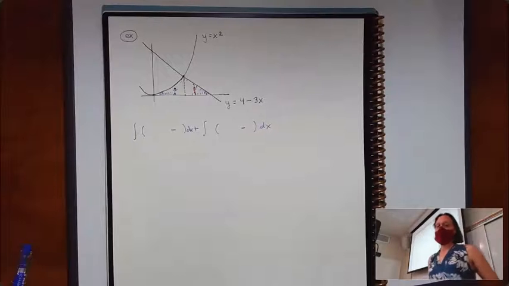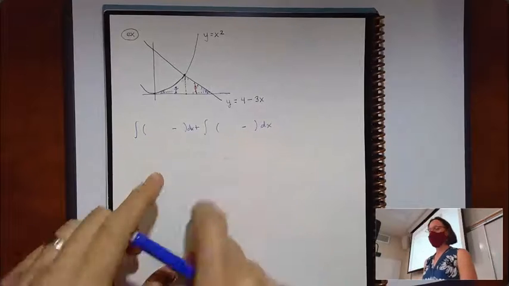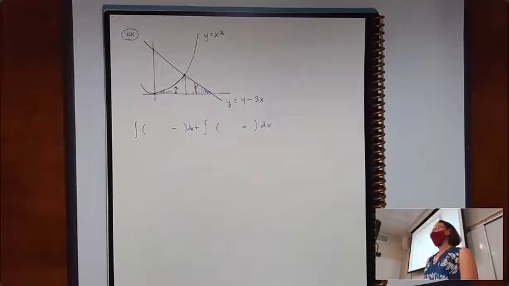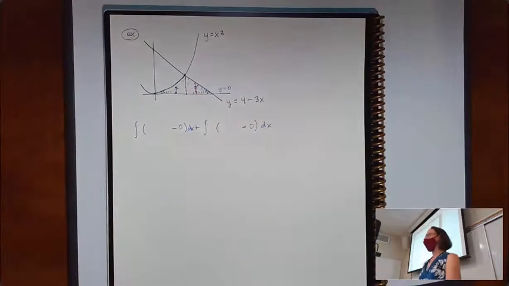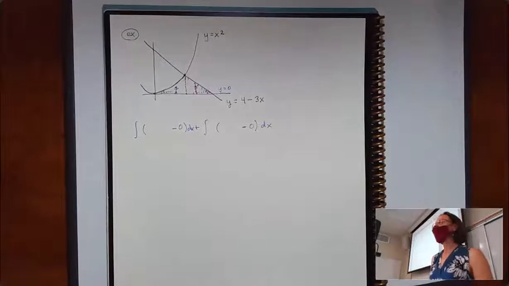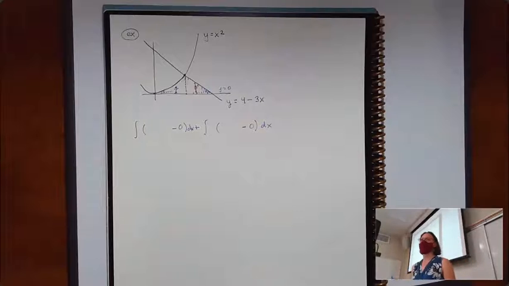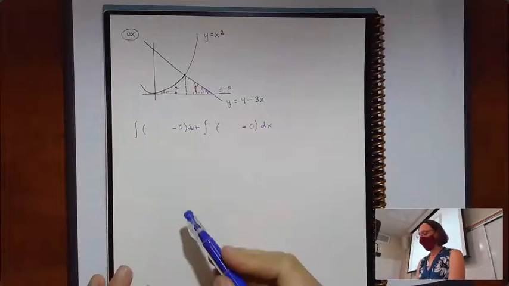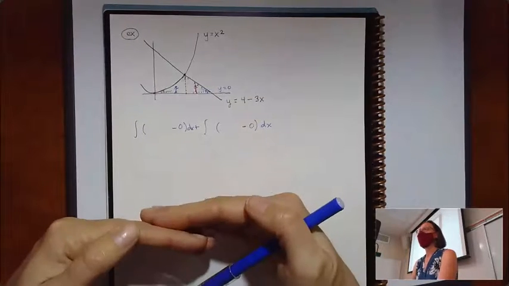So I don't know where to start, but I think I'm going to start with my functions. There's a secret function at the bottom of both of these, because the x-axis is secretly y equals 0. So technically these are both something minus 0. You could also leave that off. That's why we weren't bothering with it before when we were just finding area under a curve, because whenever I draw an area between that curve and the x-axis, technically that bottom was always 0.